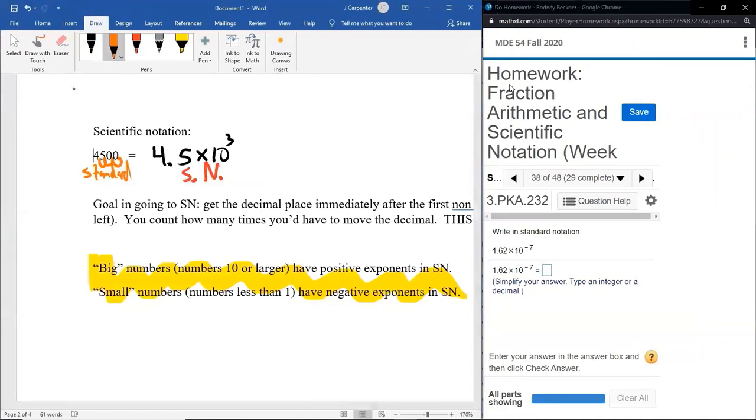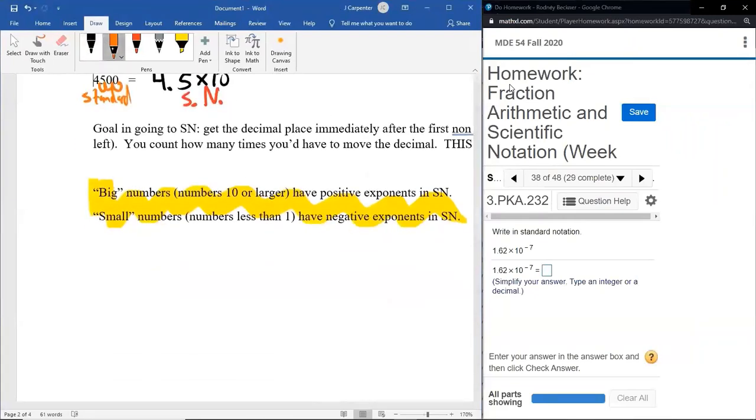When you start in scientific notation, the exponent tells you how many times to move the decimal, and it also tells you the direction. Now again, the positive is right and negative is left is true, but I'm just going to think about trying to create a big or small number based on the problem.